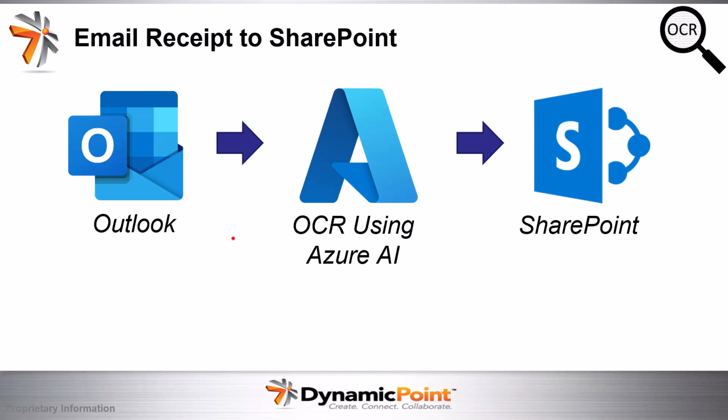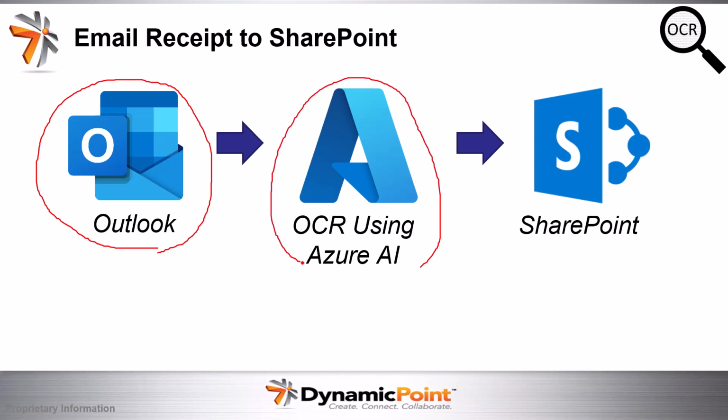So let's look at one specific receipt method, and that is it coming from email. So we're going to focus on email as being our example today. We're going to start with Outlook, and we're going to get an invoice that's sent to a shared AP inbox. And we're going to submit it to Azure AI for OCR. That's the focus of today, using this tool to extrapolate all of the data from this invoice that has been sent to a shared AP inbox. And then we're going to store this information in SharePoint.